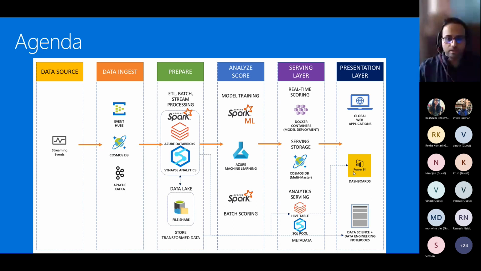Power BI will be where we can create some good looking graphs, or you can say dashboards, for this customer. So the very first thing is we will spend the next 5 to 10 minutes on the customer scenario. We want to understand the customer scenario. I will cover all the basics around these services. Even if you don't know about Synapse or any other service, don't worry, you will get it. But we will first understand the customer scenario, and based on the scenario, we'll start. Okay. So I'll just quickly turn off my video so you can focus on the screen.